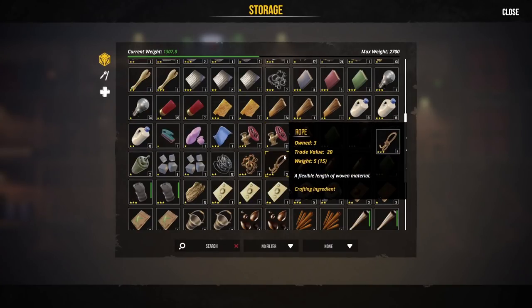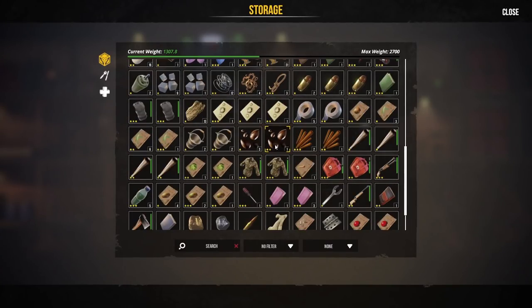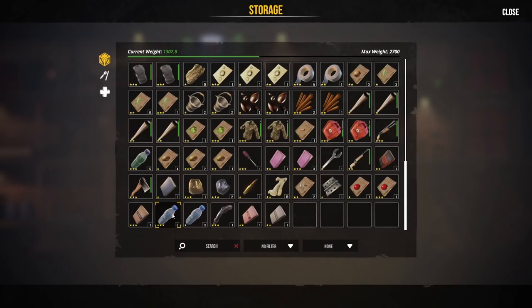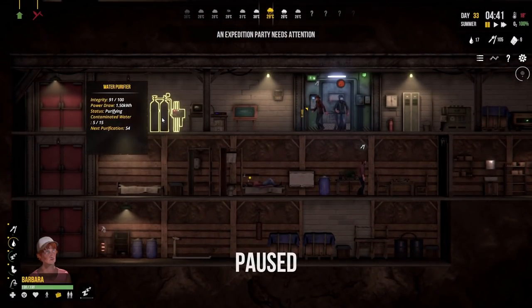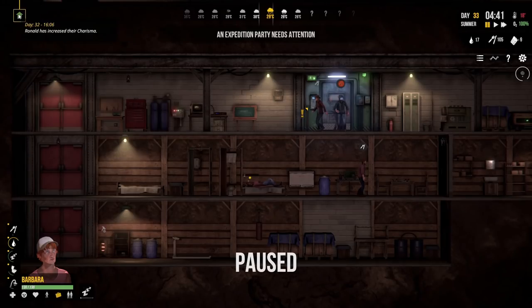Okay, where is the water? It's down here. Okay, so add all to supply, and then we should have some horrible water as well. Add all of that to the supply, and that means that is now working on 5 lots of contaminated water.